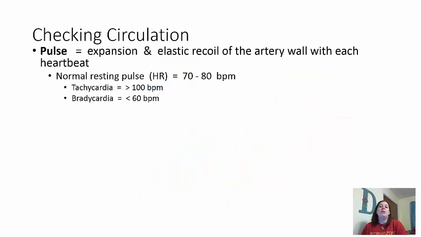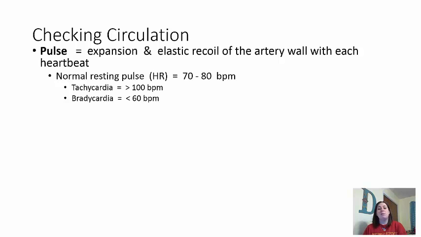All right, so when we are talking about the whole idea of blood vessels, this means that blood has to be circulating through those vessels. This is very important. One of the main things that you have to check for in an individual that you come up to as a patient are the ABCs. Is their airway open? Are they breathing? And then do they have circulation? Well, how do you check for circulation? We're going to check with the pulse.